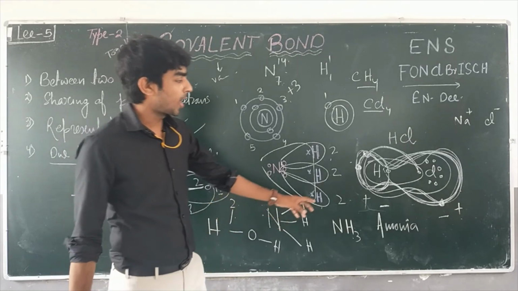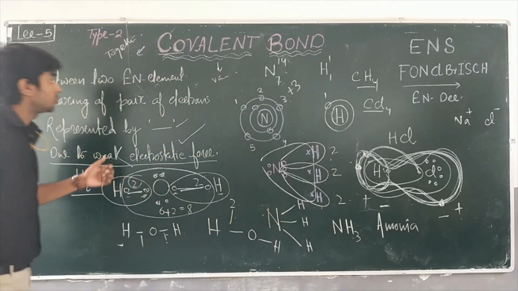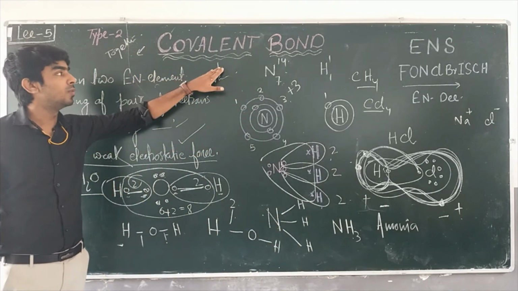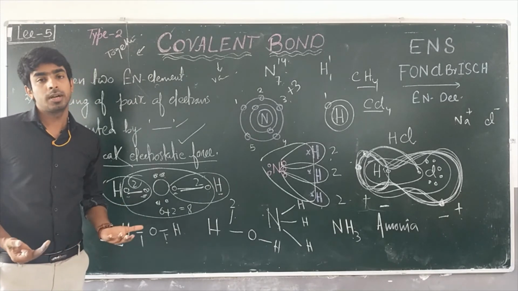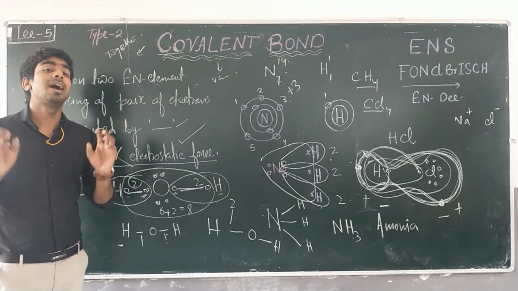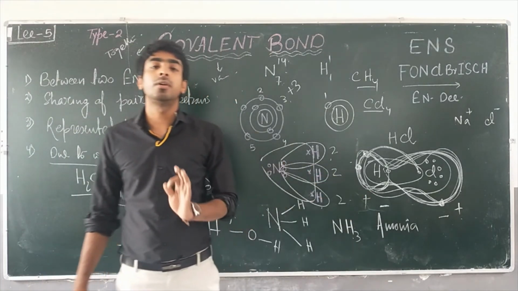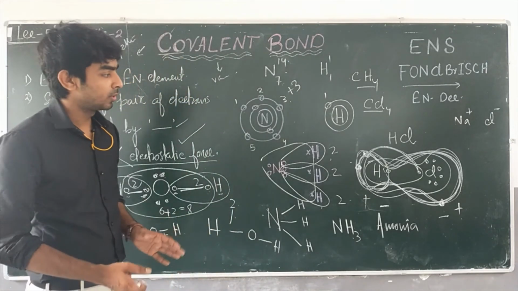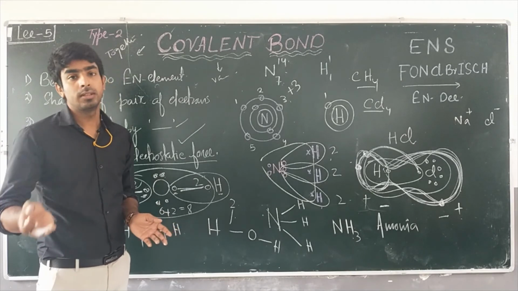So in this case, what happened? A weak electrostatic force is generated. That is what creates a covalent bond. So you can understand why the ionic bond is greater than the covalent bond, because it was generating force between two permanent ions. But here, the force is generated due to the van der Waals force, the force that acts between two elements if they are sharing the electrons.